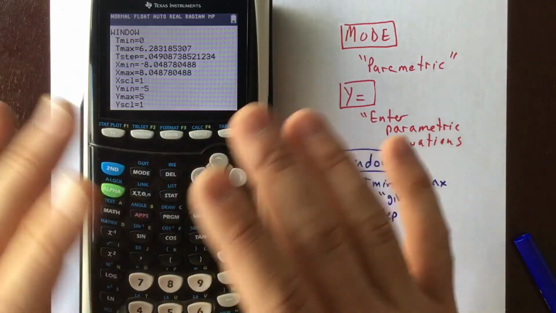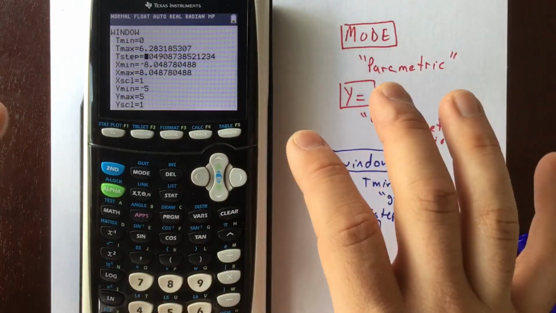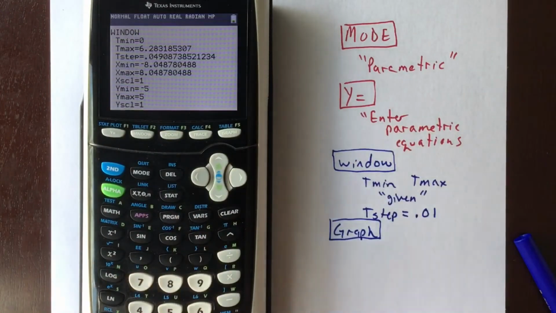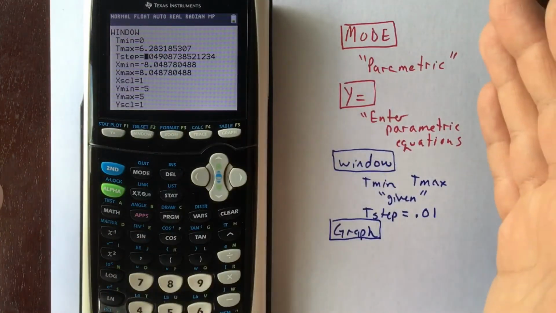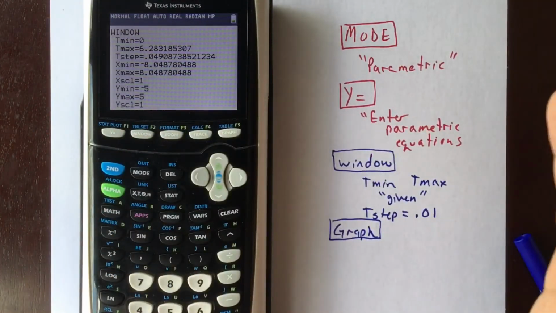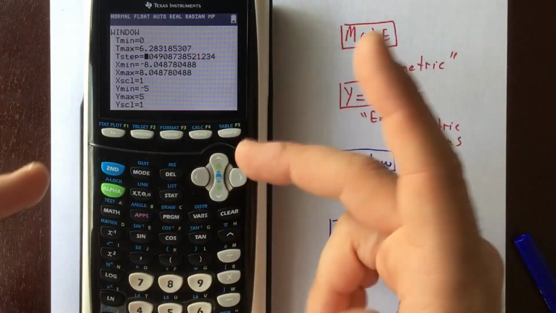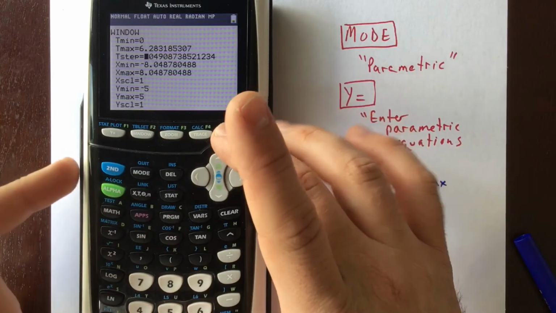I can tell you while getting this video set up, I made the mistake of having degree and not radians, and I had my T max, I had to make it to like 100 pi, because I could not figure out what was going on. So again, knowing our intervals 0 to 2 pi and not 0 to 360, we have to be in radians. Our T step, let's leave it as pi over 64. Let's graph it and see what we get.